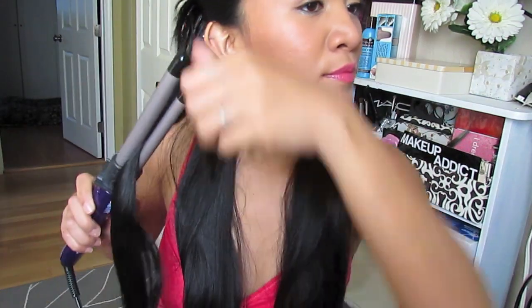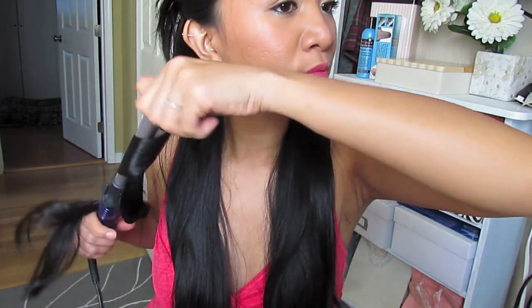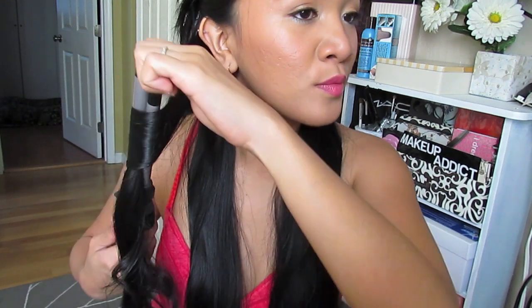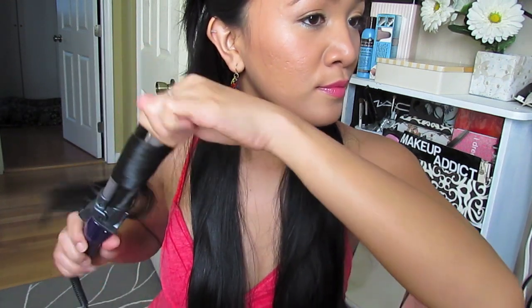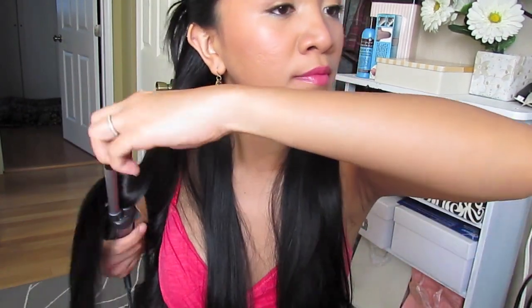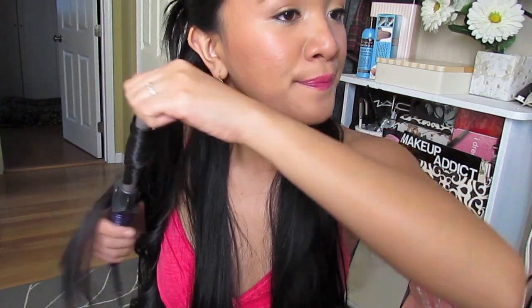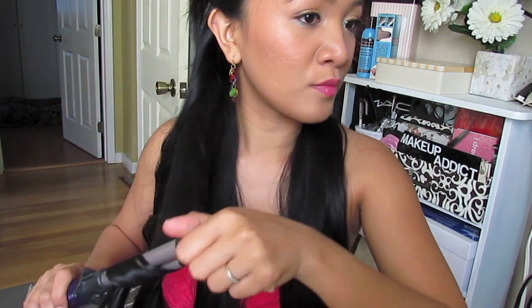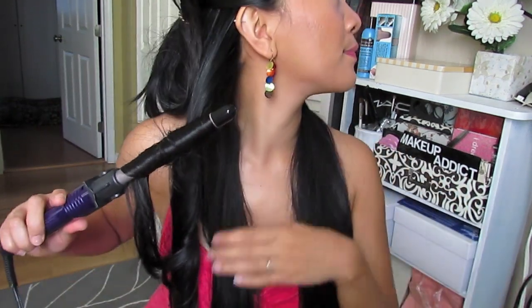We're going to be using the Conair U Wrap and Wave, and what's interesting about this curling iron is that it's got two barrels instead of an actual clip, so it leaves your hair really smooth. The trick to the messy waves is to hold your iron vertically and basically wrap the iron as you go along. You don't have to be exactly precise for this look since it is a messy beachy waves look, so grab as thick a section of hair as you want and just keep curling along the way.